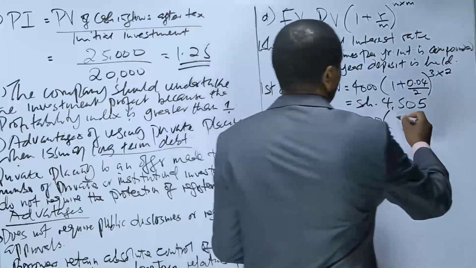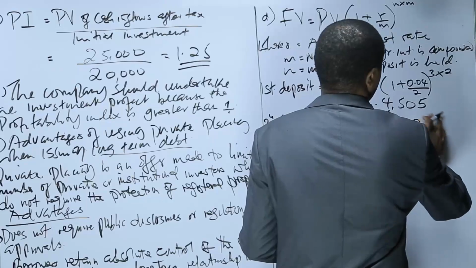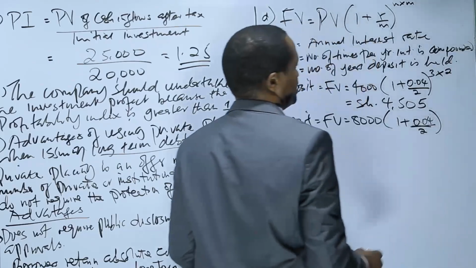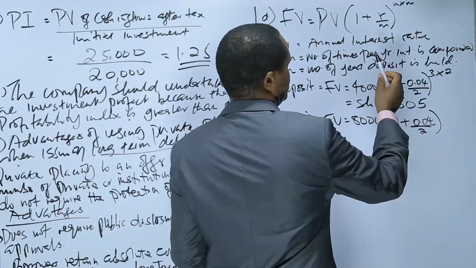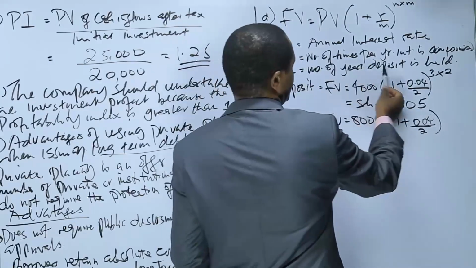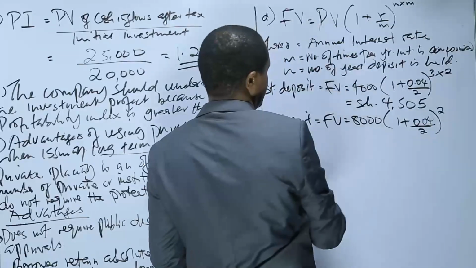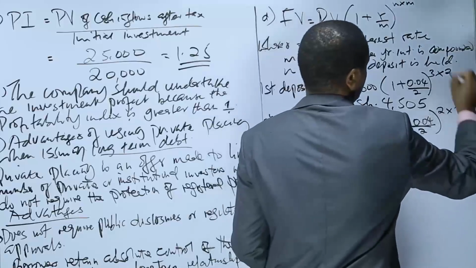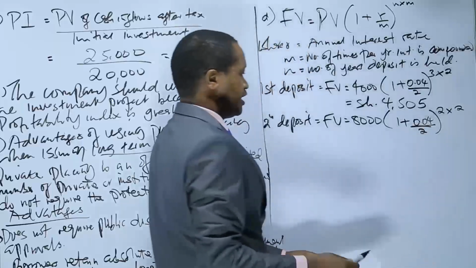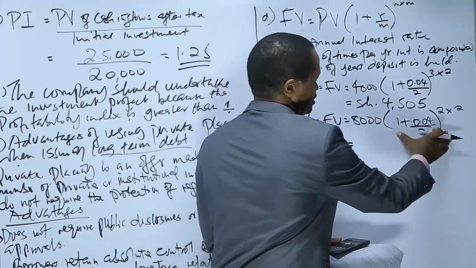So we're going to have 1 plus 0.04 divided by 2, then we multiply by the number of years the deposit is held. The number of years the deposit is held is 2 years, our n, 2 years in the second case, times 2. 2 is constant because 2 is M, the number of times per year, which is semi-annual. So I'll first get this factor, then multiply by 8,000.